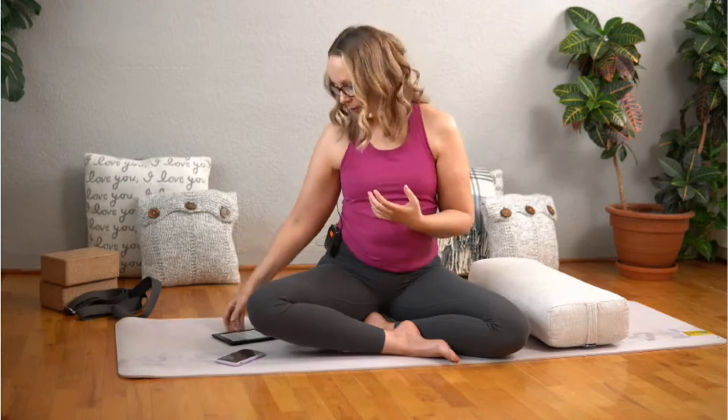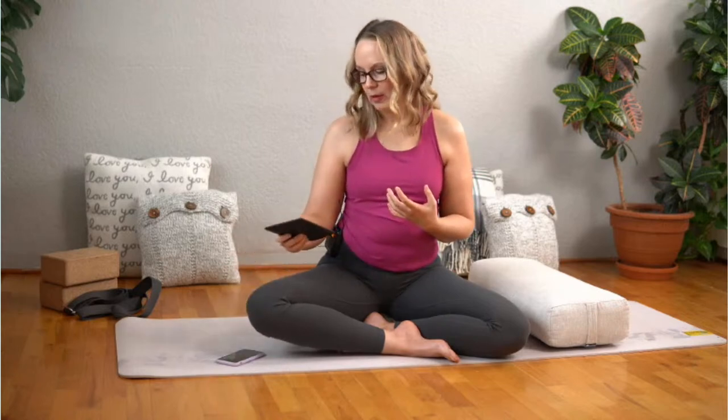So given all of that, ask yourself, what is it that you need from today's practice now that you've gathered all this data about your experience? Not only what do you need from this practice, but how can you support yourself in this practice? What's doable for you today? How can you meet yourself in small ways today? And then set an intention for what you would like to receive from this practice.